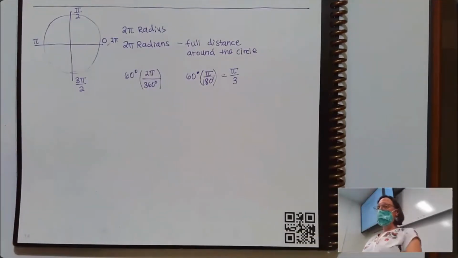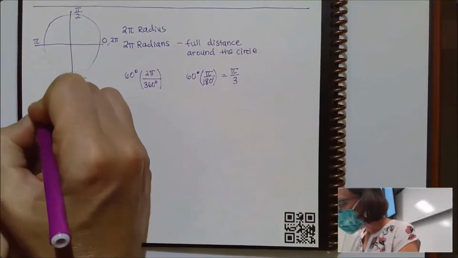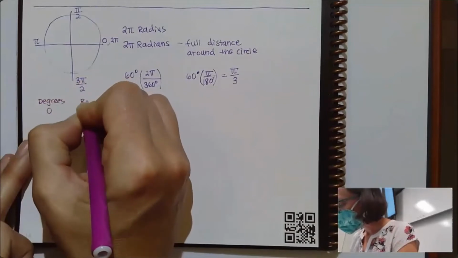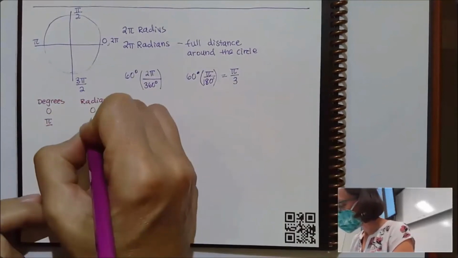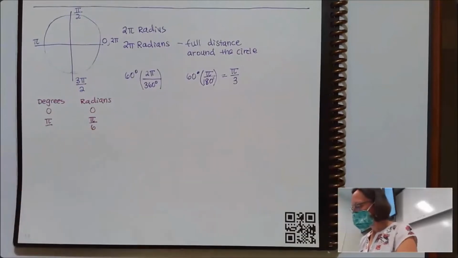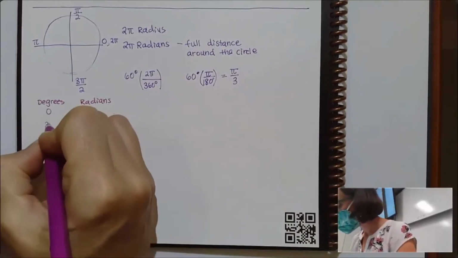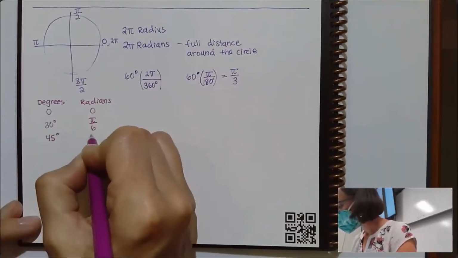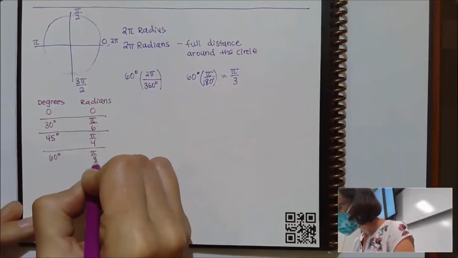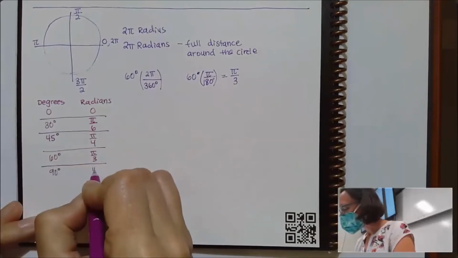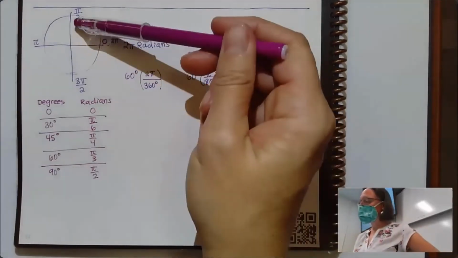So like the complete list of nice angles that we're supposed to know some stuff about. I'll go degrees and radians. We should know about 0. We should know about, oh, sorry, I'm putting that in the wrong column. Pi over 6. Well, pi over 6, that's just half of the 60 degrees we just found. So that's 30 degrees. 45 degrees, that's pi over 4. 60 degrees, that's pi over 3. 90 degrees, that's pi over 2. And then we talk about all of those same angles, but existing in each of our 4 quadrants.